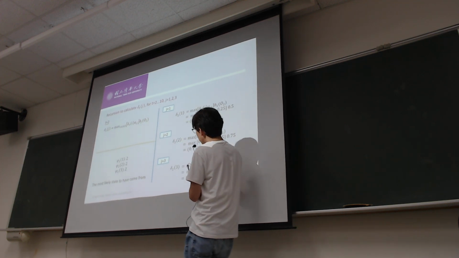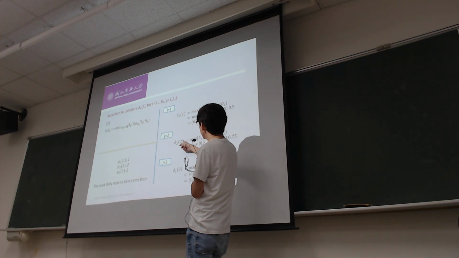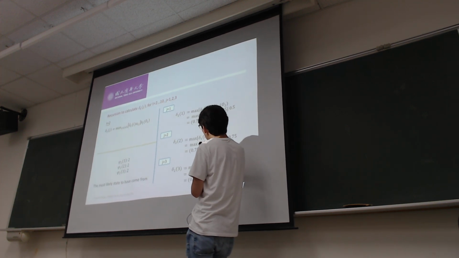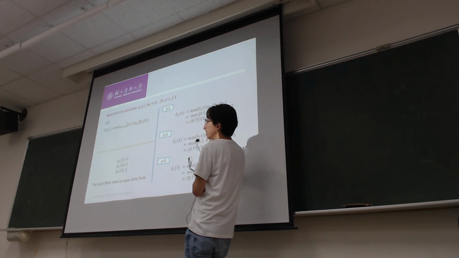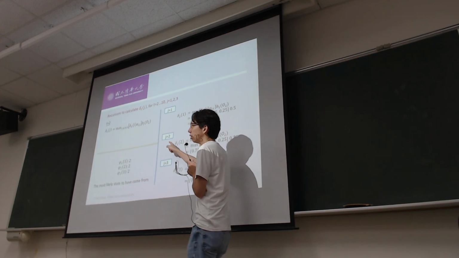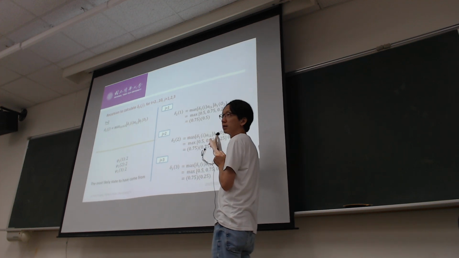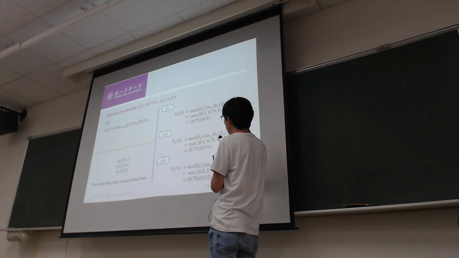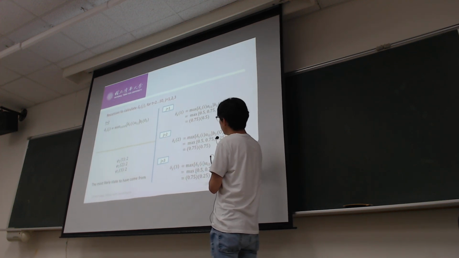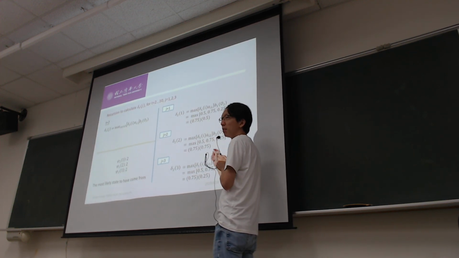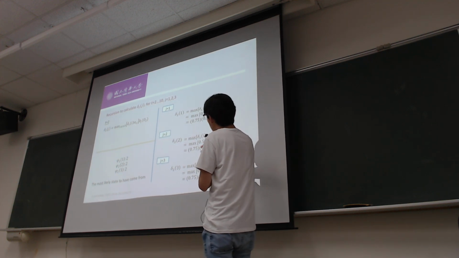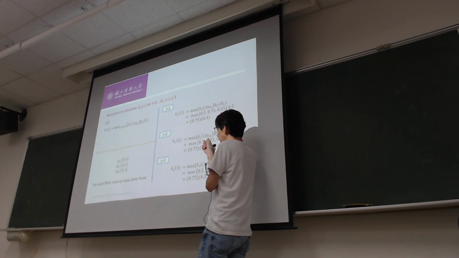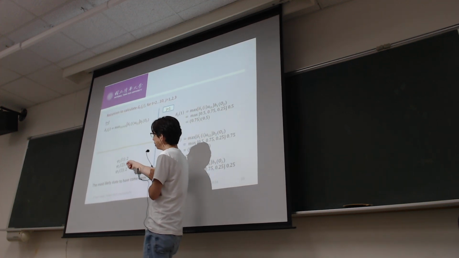Repeat for all the states. At time 2, state 2, again it's the max over the previous delta variables multiplied by the transition to the second state now at time 2. Multiply by, now you're in the second state, the observation that you see. Again it's the max over this thing, multiplied by, now you're in head, and this is a head bias. If you're in state 2, it's a head bias, so the probability of the observation is 0.75. Then you can record which one gives you the largest, which is this one. So you put 2 here.